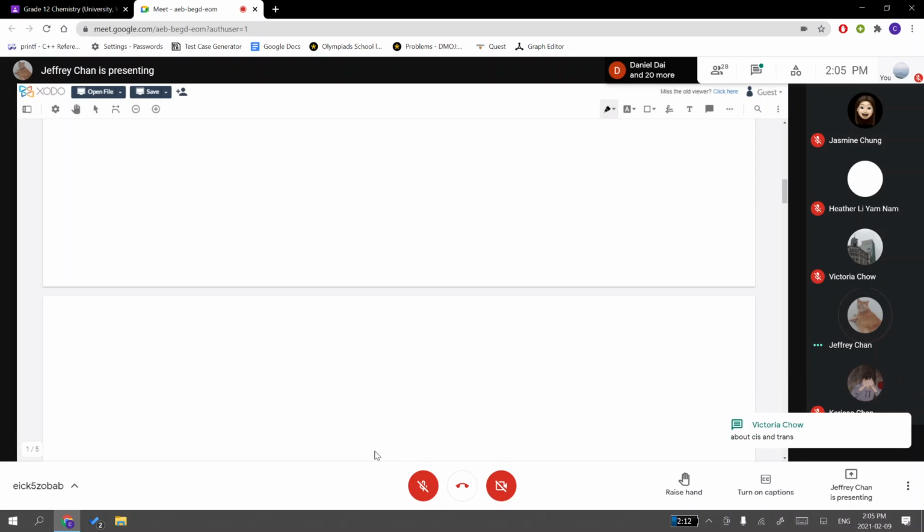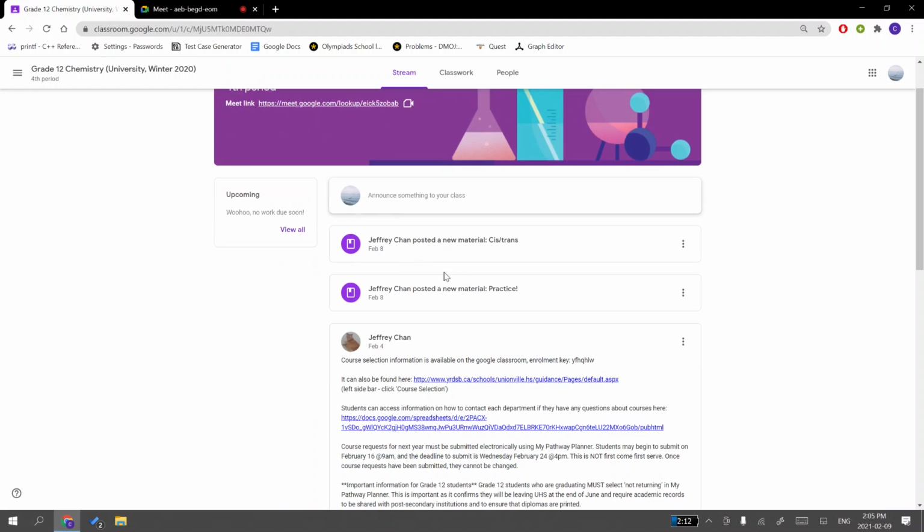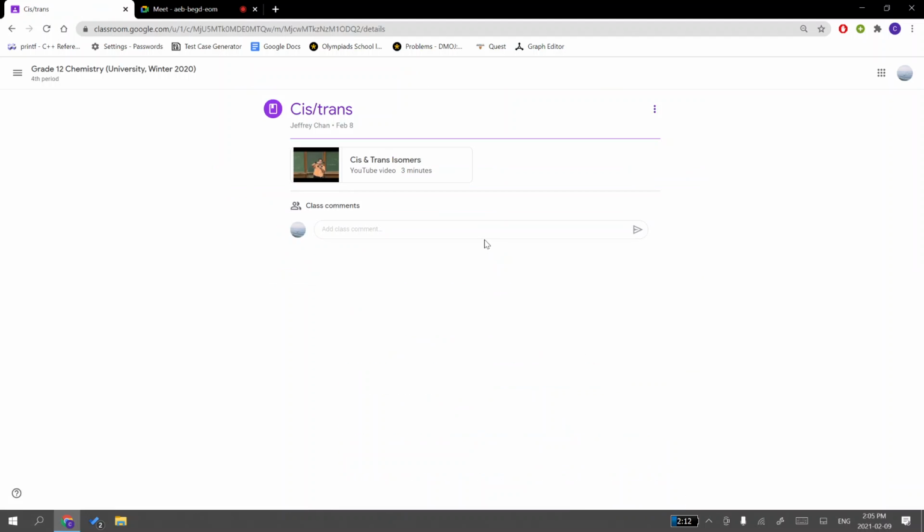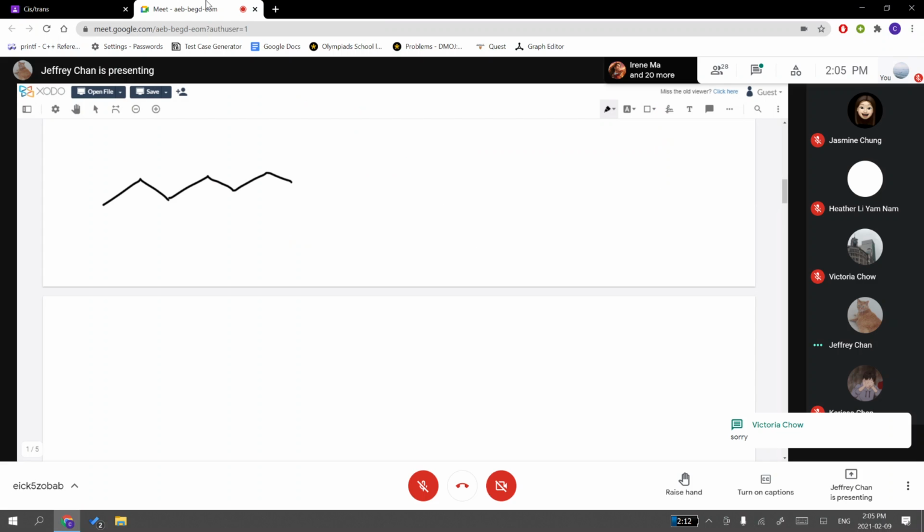Okay. Cis and trans are all examples. Can they have both? Yes, I'm getting to that. Yes, there can be both. Okay, so for example, something like this. If I put a double bond here, and then let's see. Well, I gotta erase it actually. And then I put a double bond here.